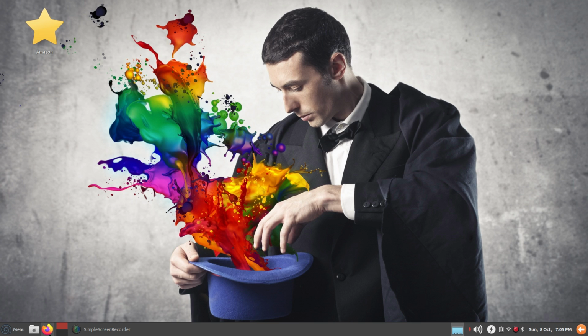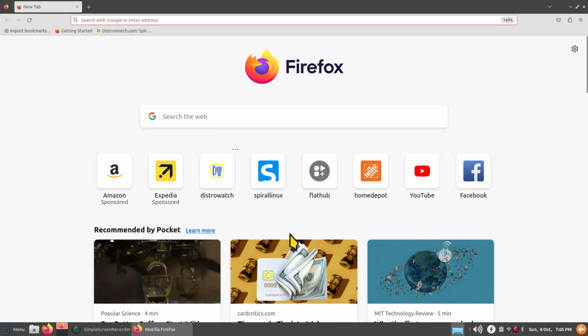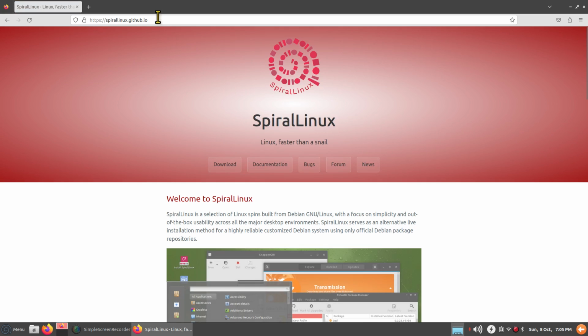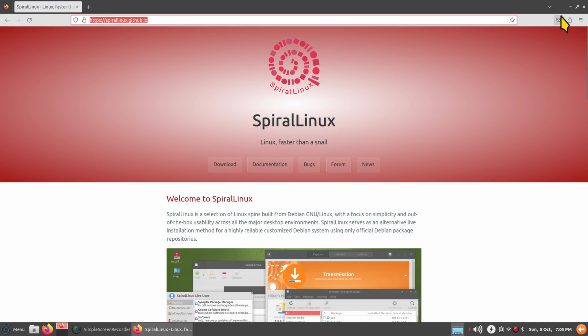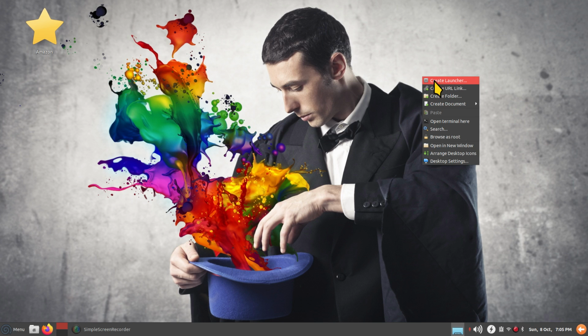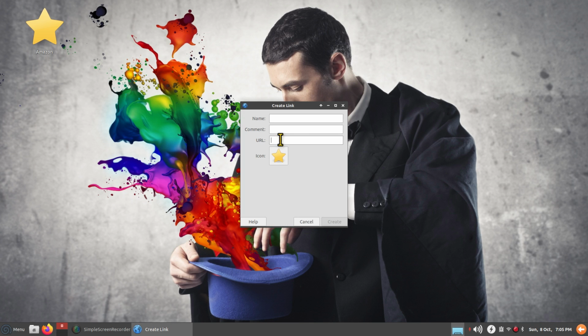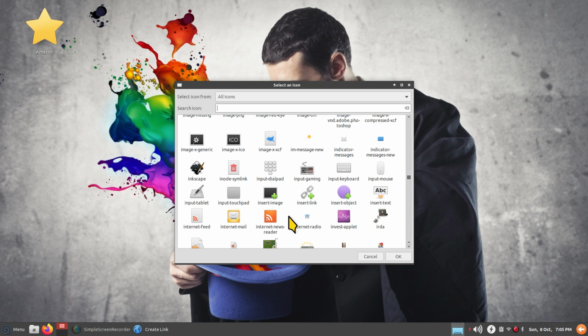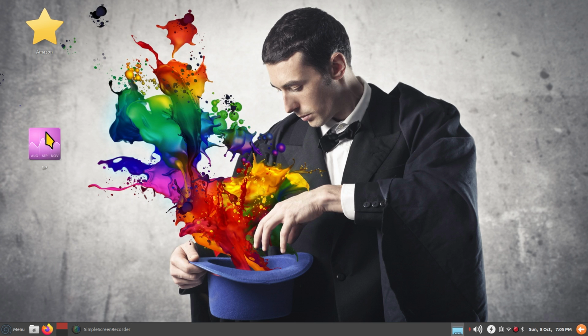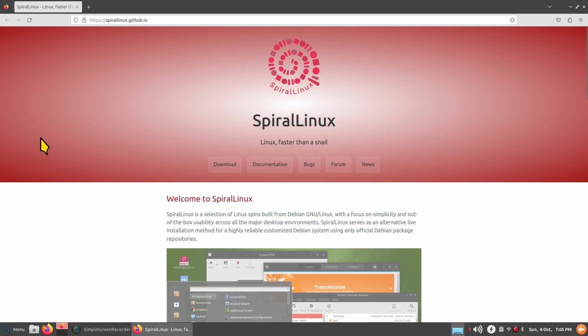If you want to do this from a web browser, if you want to copy an address, let's do SpiralLinux. I'm going to copy the whole address by highlighting it and right-clicking and copying the address. Then I'm going to close the browser. I'm going to right-click, create URL link, paste the URL link by right-clicking and pasting, and we'll just use SP for the identification of Spiral. And now pick an icon. It can be anything you want. Anything. I'll even use that. Okay, double click. Still goes to Spiral, doesn't matter.